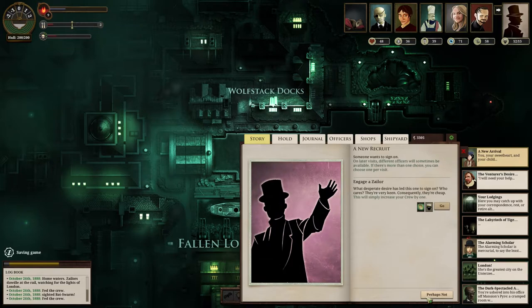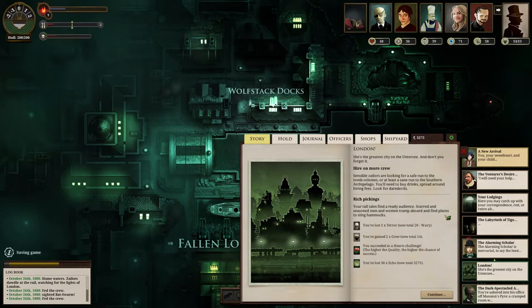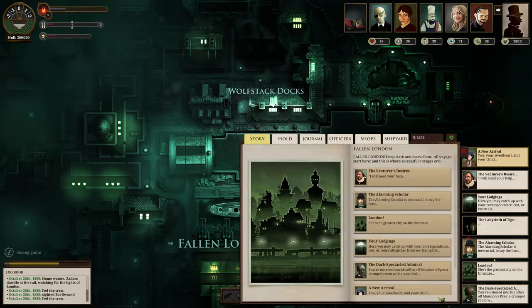Any officers want to join? Nope, but there's a Zaylor. But I need 3 Zaylors, so actually, let's go back. Let's do the hire on more crew. 2 crew? Alright, I still need 1 more. Can I do this to engage 1 more? Yes, I can. Jump aboard, thank you. Alright. So hull is 200 out of 200. 15 out of 15 Zaylors, looking good.